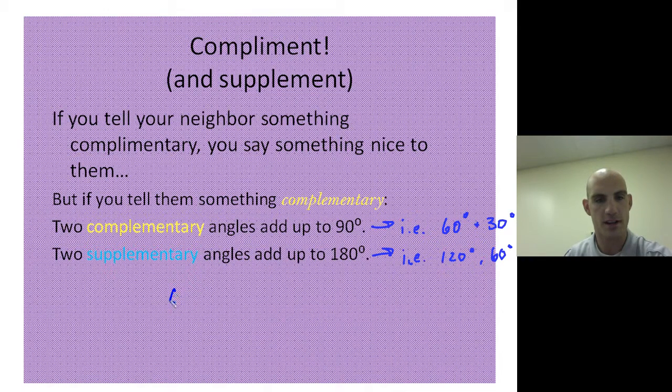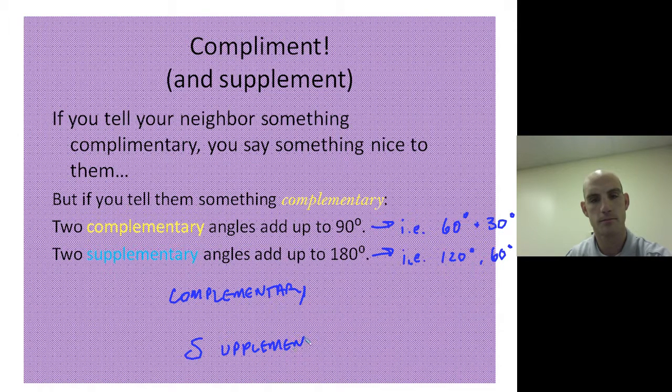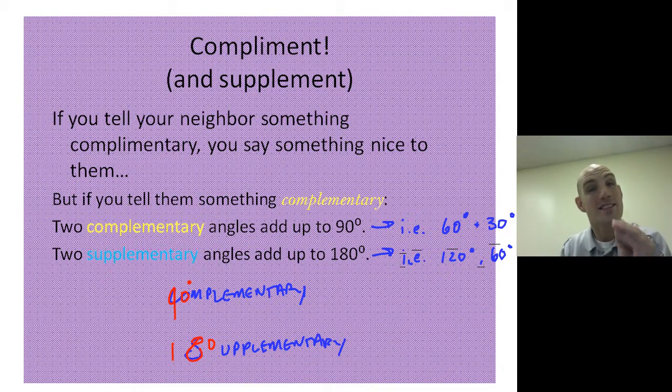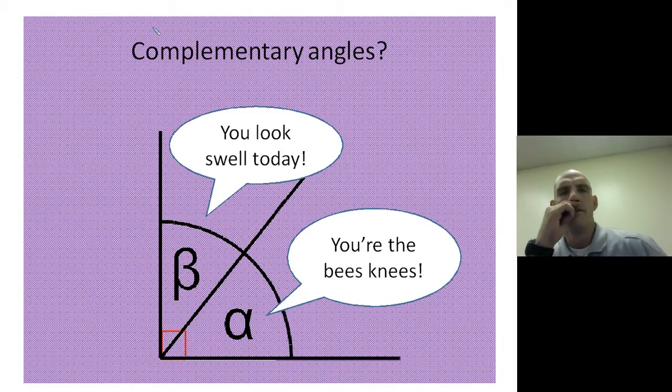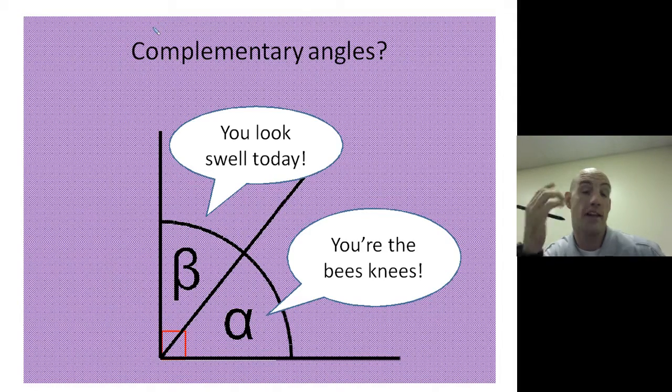The way I like to think about this is complementary and supplementary. If you in general look at it, this kind of forms with the C, it forms almost like a 9, 0, and the supplementary forms an 8, like a 1, 80 maybe. So the S kind of looks like an 8. That's kind of how I used to remember it. All right? And so that's complementary and supplementary. Here's something to think about.